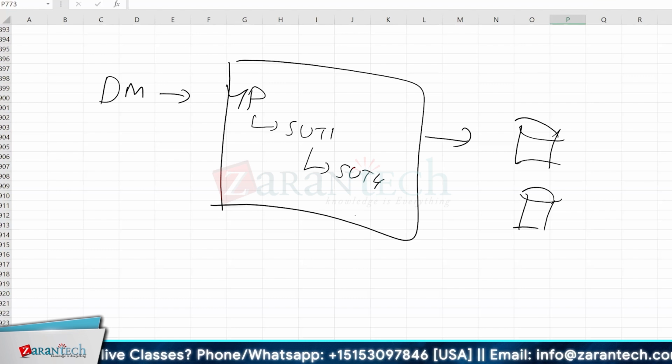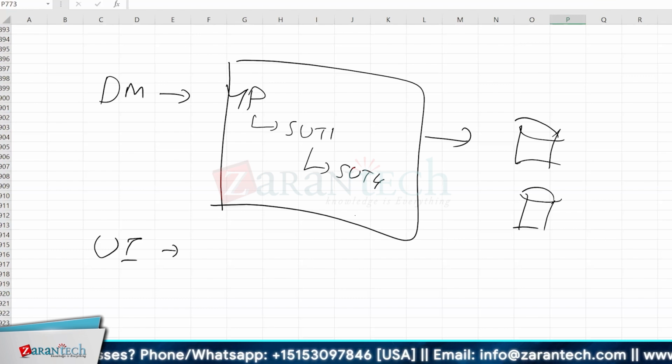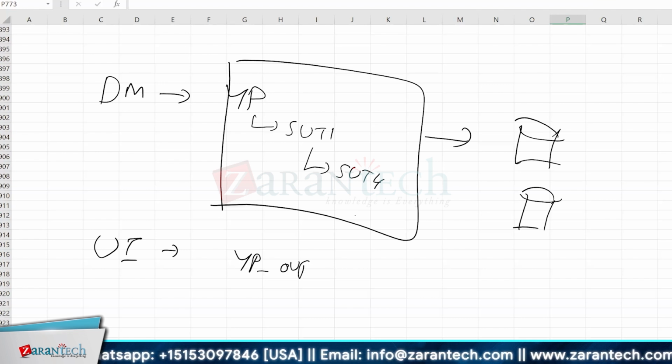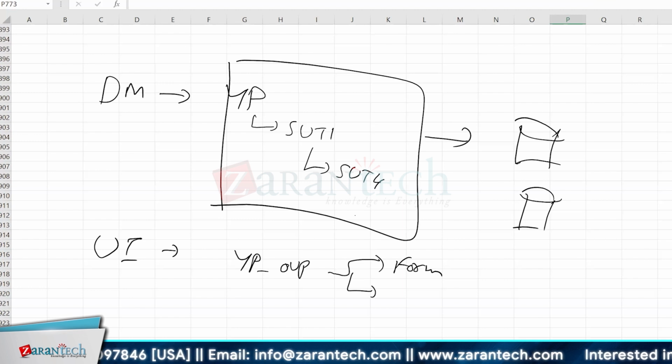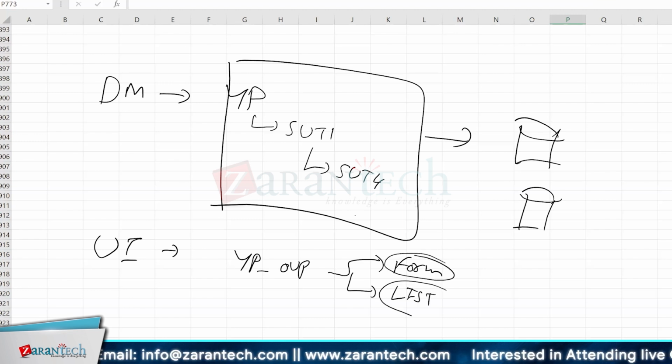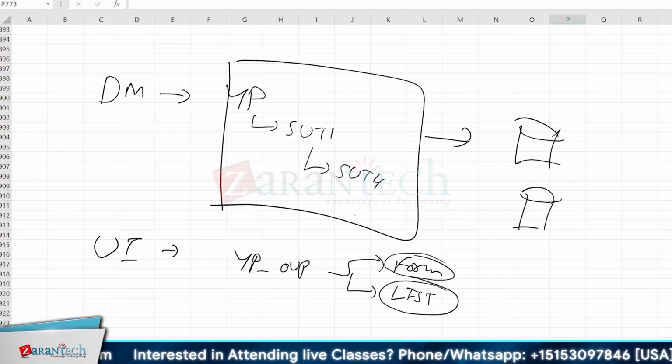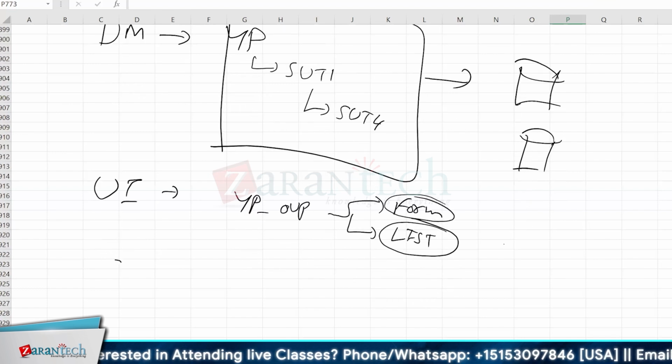After that, we created one UI application, which starts with YP something OVP application. In this one, we added 2 UIBBs: one is a form UIBB and one is a list UIBB. The form UIBB is to maintain your type 1 data, and the list UIBB is to maintain your plan data, which is type 4. Both your backend staging tables and UI application are ready. Now, what is missing here to see the demo? Your change request configuration.